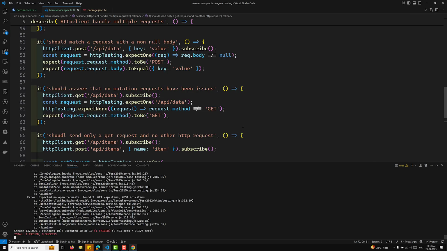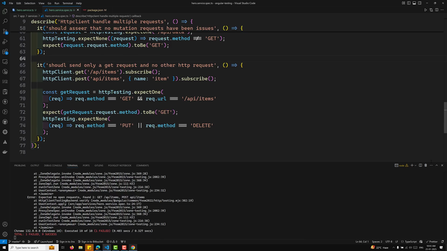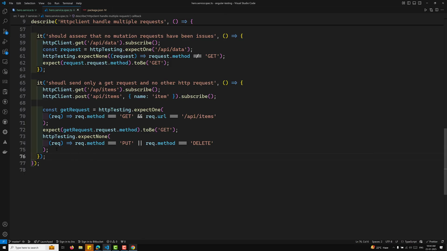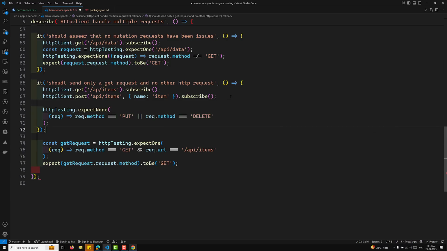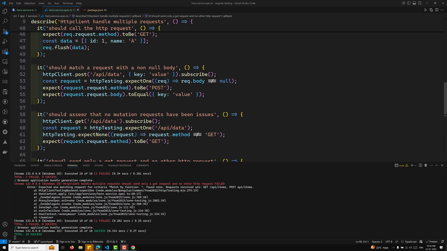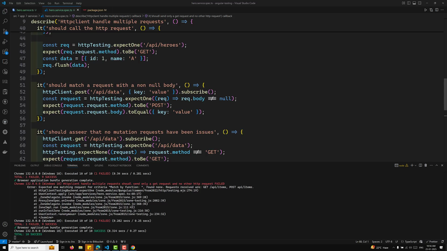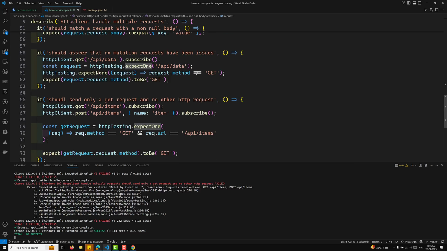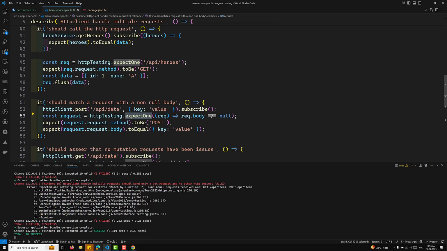Now if you try to check it, this one is not needed. Like this we can check all the requests. In real time we will be doing this. So this is how we use the expectOne scenario and also the expectNone scenario.